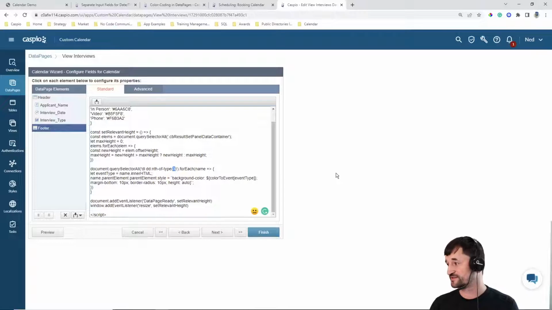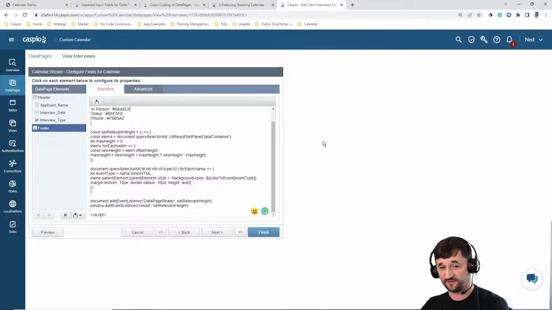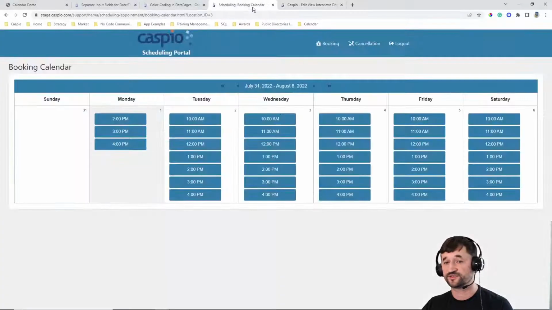And believe me when I say this, every platform out there has some shortcomings. But at least with Caspio, even if there is one, if you just Google these scripts, you're going to be able to find a lot of them. And a lot of times, it's just as easy as copy and paste, manipulate the script a little bit to make it work for the Caspio application. So with that out of the way, let's move on to the final one, which is how to display these time slots in a calendar.